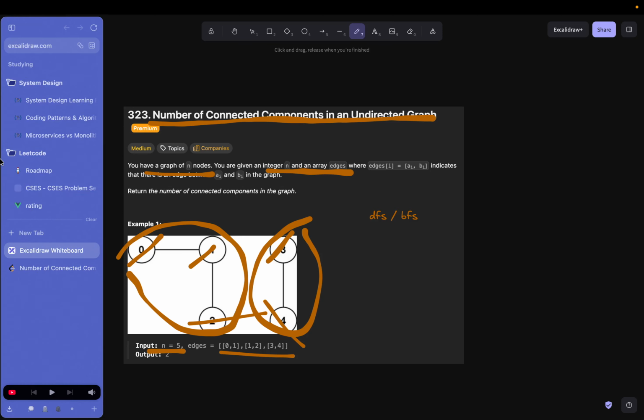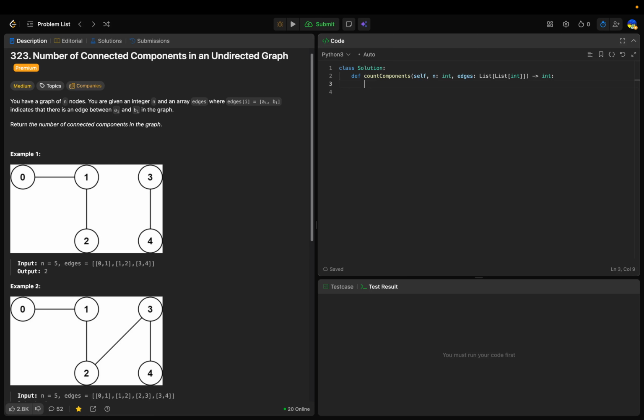We can go ahead and put it in the code now. Okay, so first things first, we're going to want to turn these edges into a graph. So we can use the default dict. That way we don't have to keep track of if we've seen anything or not. We can just append to that list. Then we can iterate over the edges. And since this is an undirected graph, these connections will go both ways.